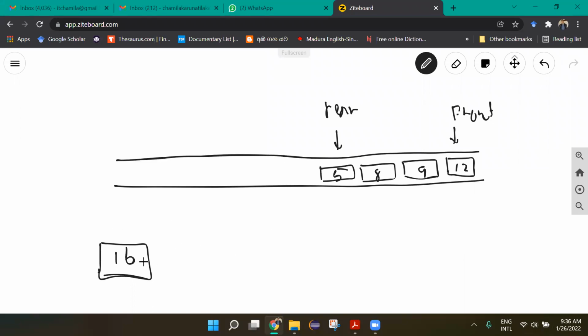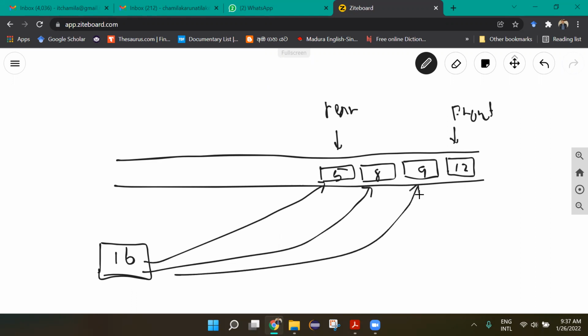So in this case we have to compare. First we have to compare with this one, and based on that, we have to shift, right? If this item has lower priority than the new item, then this has to be shifted, and then the next one has to be shifted. Likewise, we shift all these items, and then we put the new item in front.